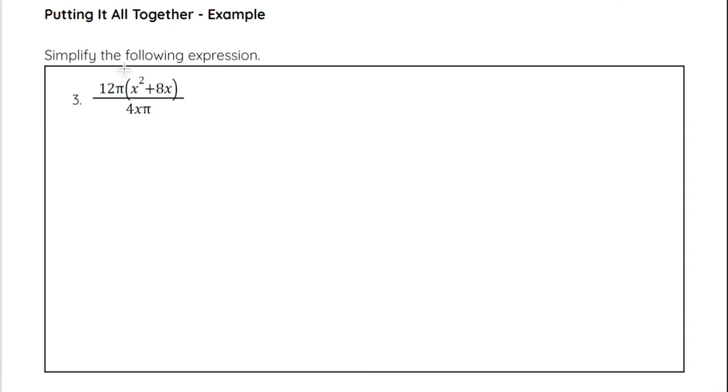So, for example, I could distribute this 12 pi into the parentheses, but before I do that, like we've done in some of the previous examples, I'm going to look at what's being multiplied here and what's on the bottom here. Now I see the whole numbers in front, 12 and 4. 12 divided by 4 does give me a whole number. When I do 12 divided by 4, I get 3. So I'm going to actually go ahead and simplify this 12 and this 4. 12 divided by 4 is 3. So we're going to have a 3 there. And then pi divided by pi, if I take anything and I divide by itself, it cancels out to just a 1.